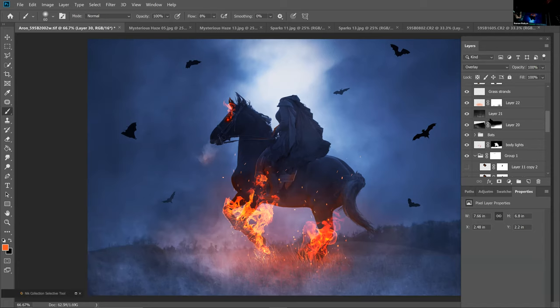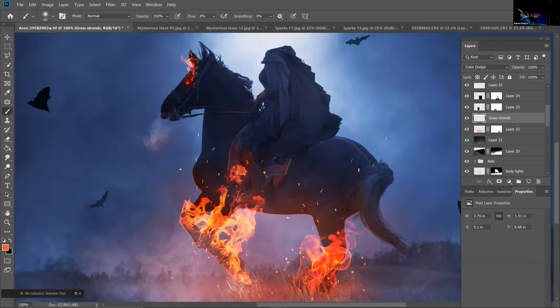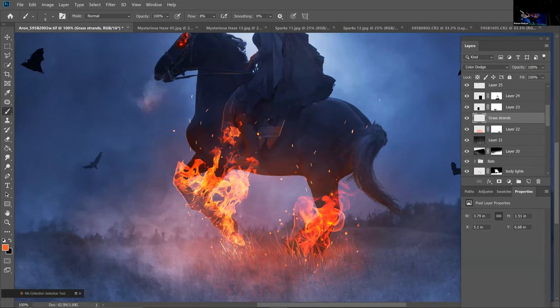Let me see here, grass strands. I wonder if I can add some highlights into his tail, because technically horsehair has some reflective properties, so we should stick some highlights in there.